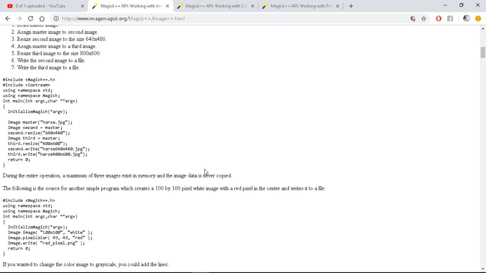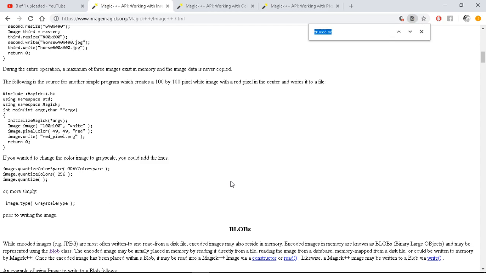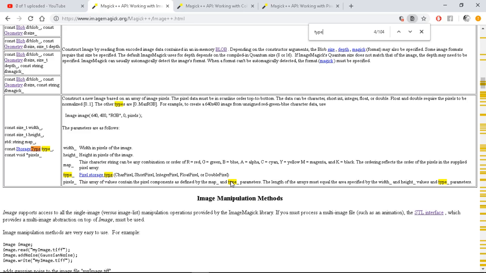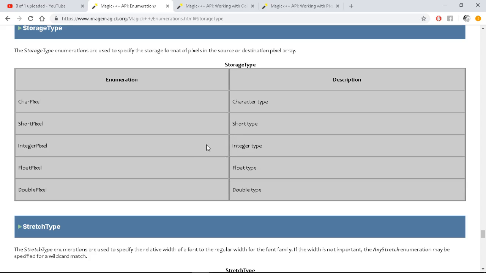Because I'm trying to set the type of the image. Let's see, storage type. Construct a new image based on an array of pixels. Pixel storage type. Is this it? Oh, that's weird.